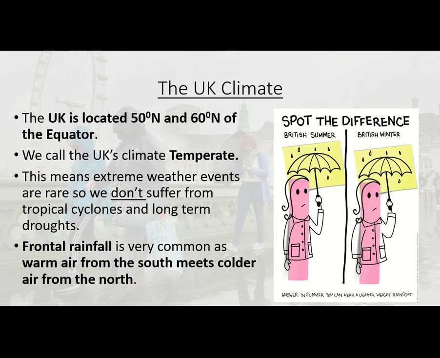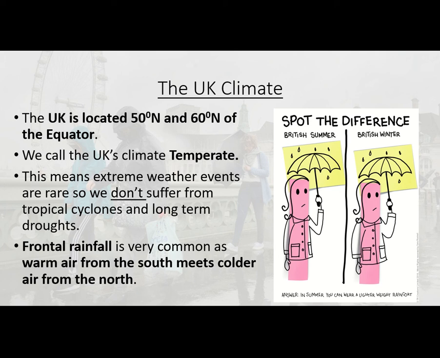And go into the water in August in the UK will tell you that it's not that warm. So we don't suffer these extreme events, but more extreme flooding and droughts are taking place in the UK. But frontal rainfall is also a very common factor, so we do get a lot of rain, and Britain is associated with having lots of rain. Not so much us in East Anglia, we're a very dry part of the country, but it is associated with lots of rain, and it's frontal rainfall.